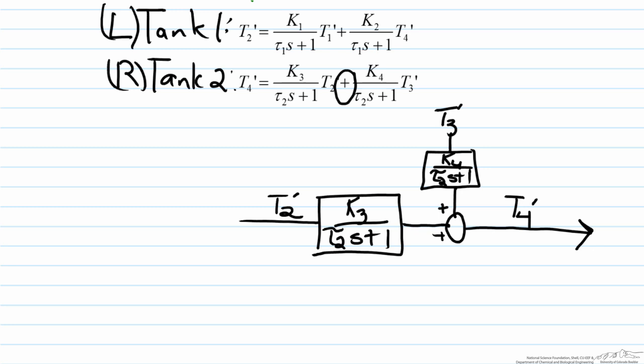So now let's look at the first equation. It is for T2, an intermediate variable that we've already defined. So similar to the T4 relationship we have a sum of two terms which requires again a summing point which is the sum of T1 which is one of our input variables.